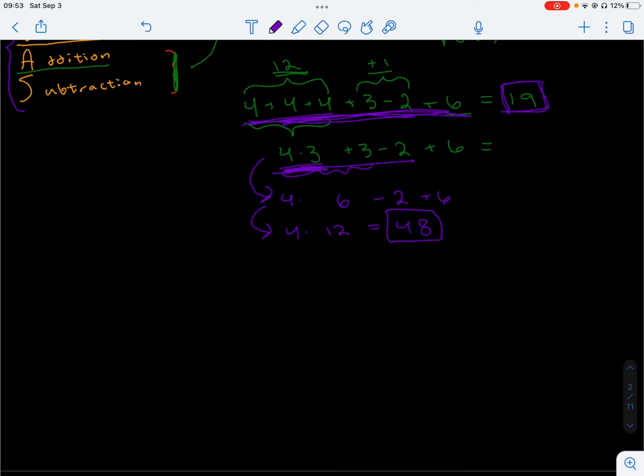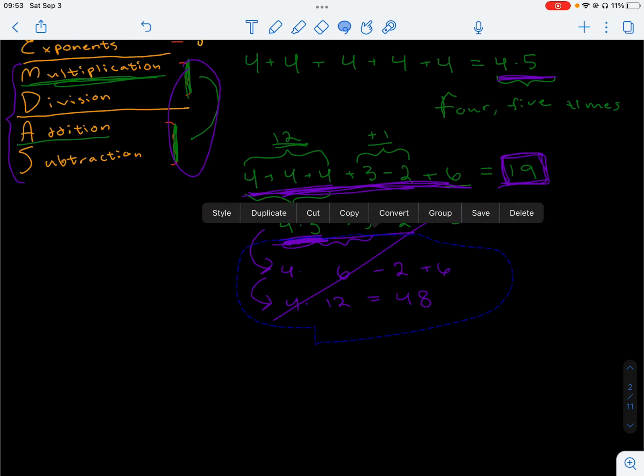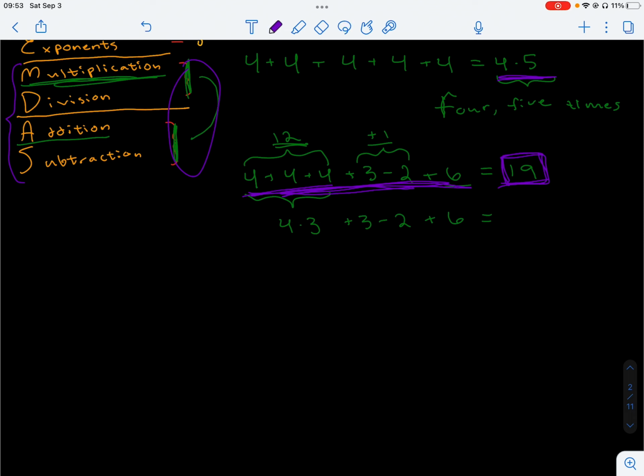So if we say multiplication is a lower priority, if we say this is wrong up here, we get two different answers for the same expression, which should only be equal to one individual thing. So that kind of tells us that no, what we just did is bad, bad, bad. It is not the case then that multiplication is a lower priority than addition.